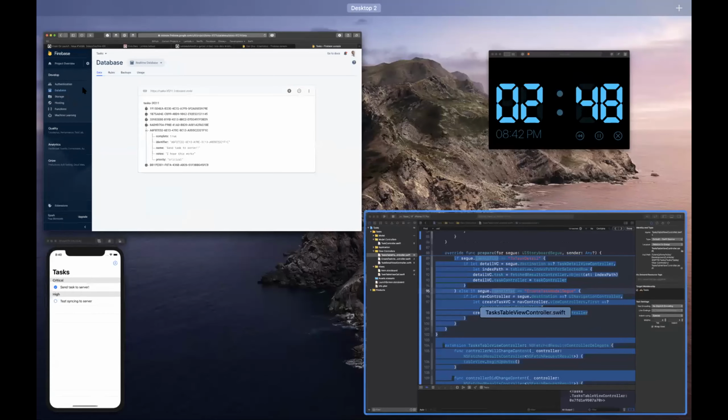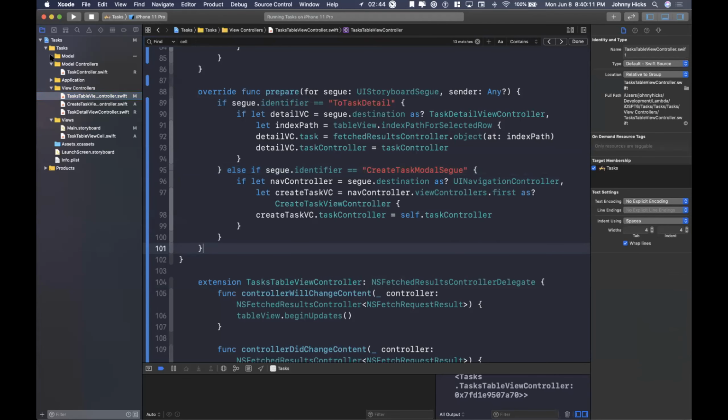Cool. Yeah, go ahead and test that out and see if everything works. Okay. Would you mind if I take a quick look at task presentation? Yeah, let's see here. Task presentation here.